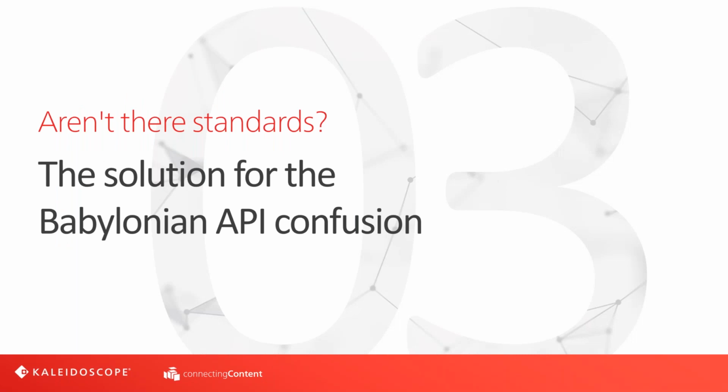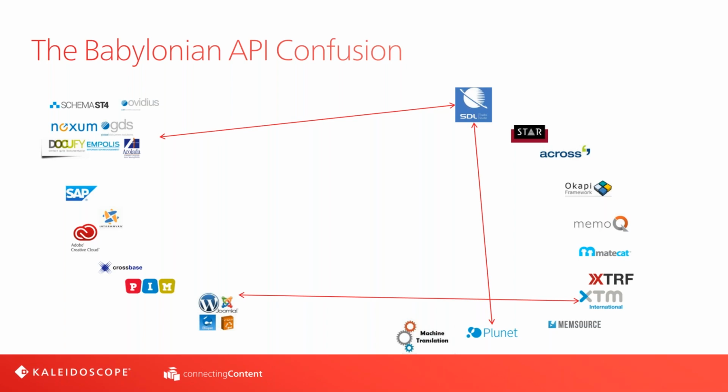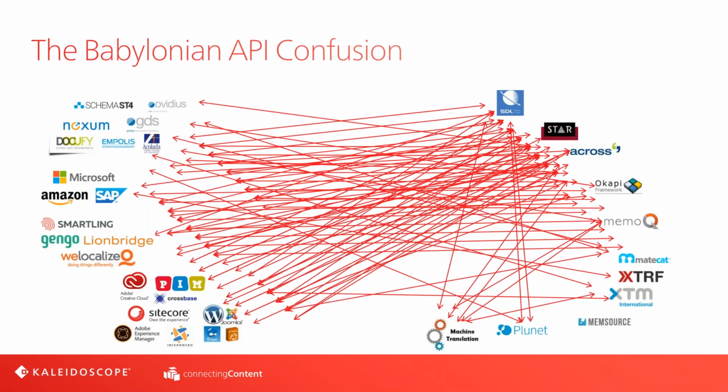Lastly, of course, the question is, yes, you can do all these things with APIs and automation is great, but the problem there is if we start automating different systems. For example, we say, well, we want this CMS to talk with that CAT tool, and then tomorrow we want to talk with this business management tool, and then maybe with this web CMS, and then with that machine translation tool, and maybe between the CAT tools even exchange data. At the end of the day, we will have what I like to call the Babylonian API confusions.